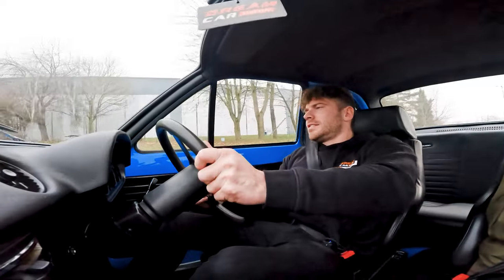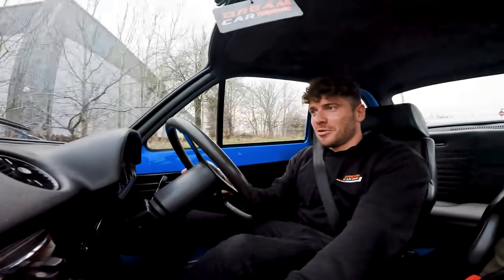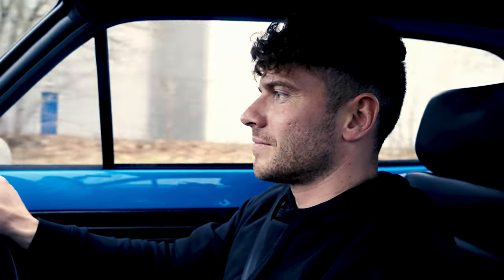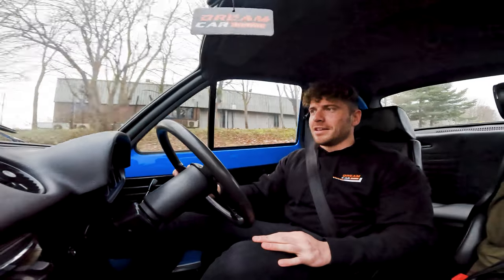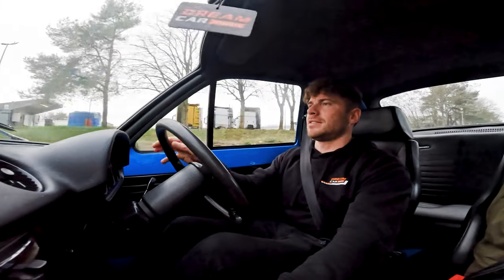You join us inside the Mark One Escort and it is a very pleasant place to be. Hopefully you can hear me — there are a few noises; obviously there's not much sound deadening and the engine is quite loud, just how I like them. I'll try and keep the engine quiet so you can hear me. My driving position — I always go on about this — but it is very good. The runners have been modified on the seat so it's nice and low.